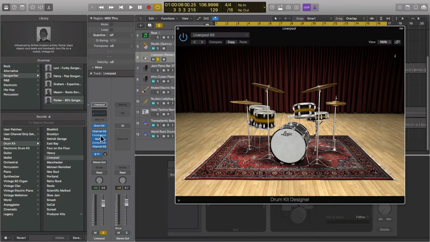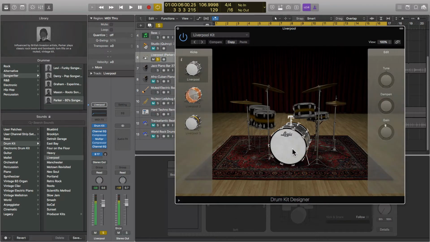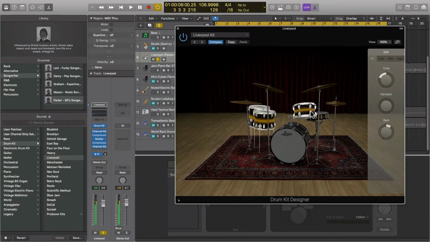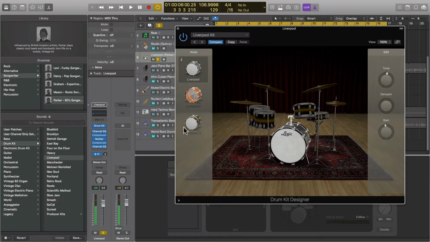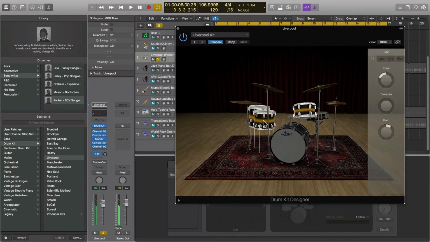And within that patch alone, you can change certain things like the kick drum, the gain, the dampening, the tune of the kick drum, all that kind of stuff. Toms. Actually, you can swipe out the kick drum too with a couple different options. You can't swipe out the toms, but you have the same options for the dampening and stuff. Hi-hat, cymbals, ride cymbal separately. So if you want to make the crashes higher pitch, pretty cool. And we can do independent left and right crash as well.